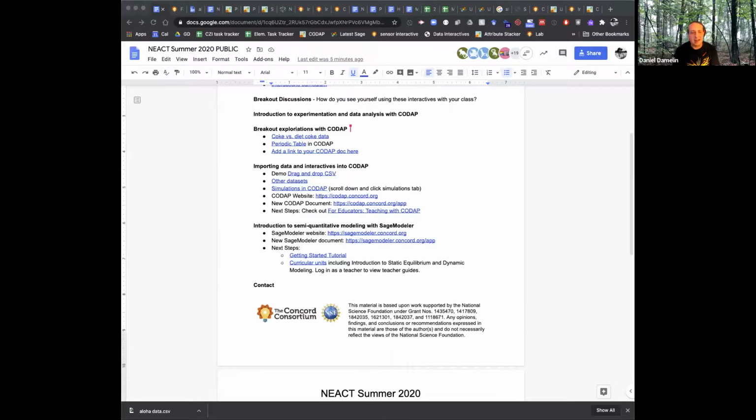I would recommend that you take a look at Sage Modeler to get a sense of what it can do. And if you have questions or ideas, we're building out units for that now. One of them is going to be an evaporative cooling unit, and there's already one on gas laws in there. The gas laws one was designed for when we were in class, but the evaporative cooling unit we're developing now is going to be designed for flexible in-class, hybrid, asynchronous, and synchronous use. So you may want to check out Sage Modeler and the curricular units link if you get a chance.